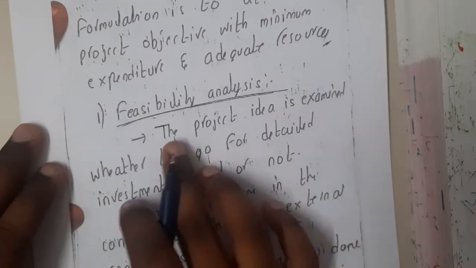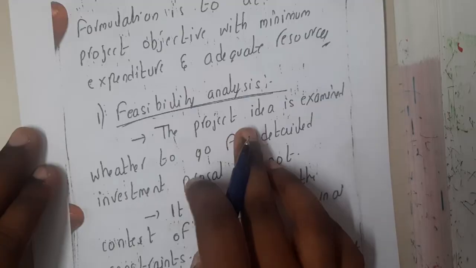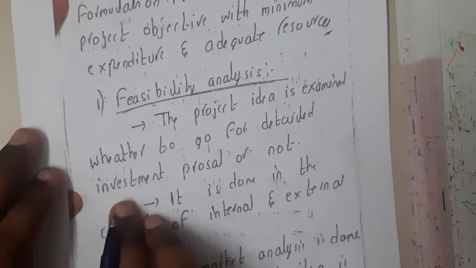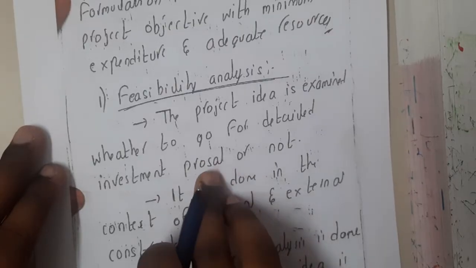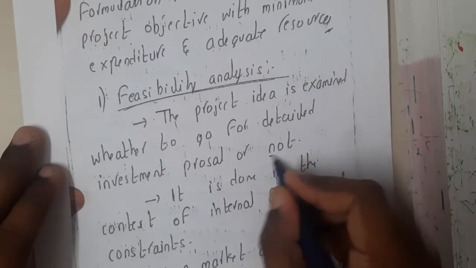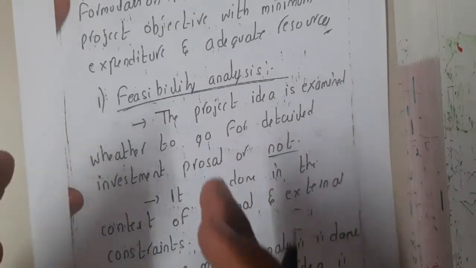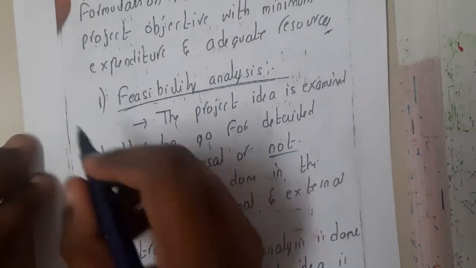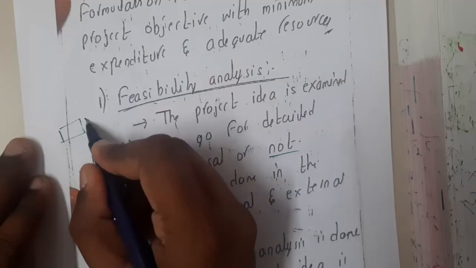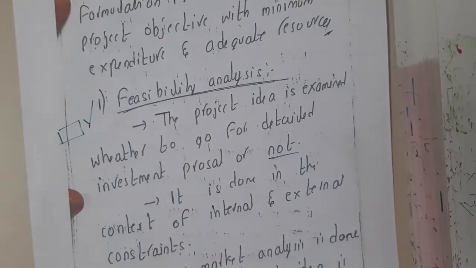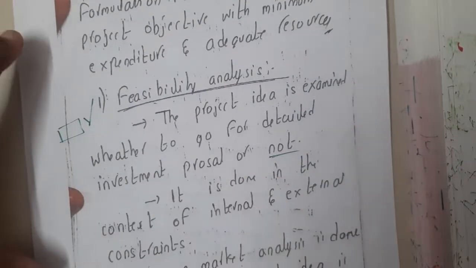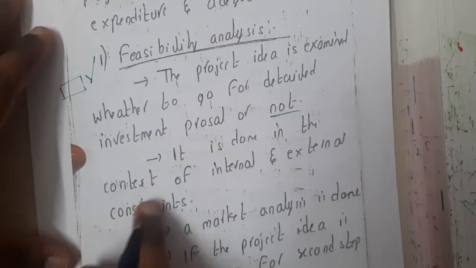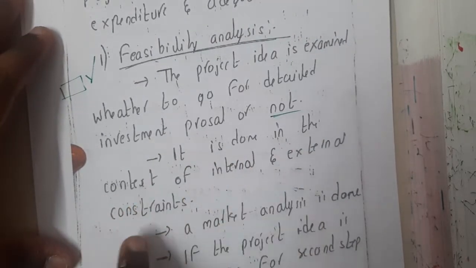The project idea is examined on whether to go for a detailed investment proposal or not. Basically, here you will be doing some analysis, in which you will say whether the project is feasible or not, according to your investment, your budget and all those things. It is done in the context of internal and external constraints.